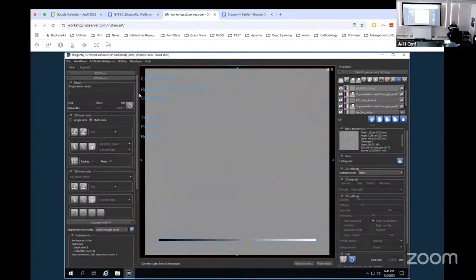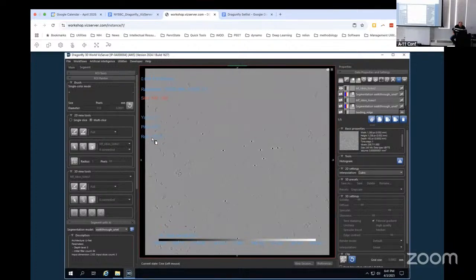All right. So anytime you can't see what you just opened, make sure you close the eyeball icons on all of the other stuff and then reopen your current one. Dragonfly likes to just not show you certain layers. Okay.